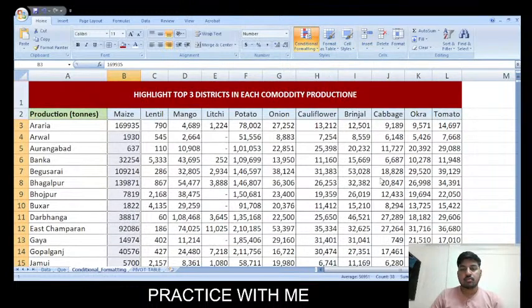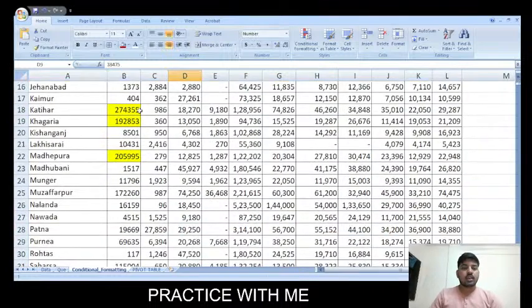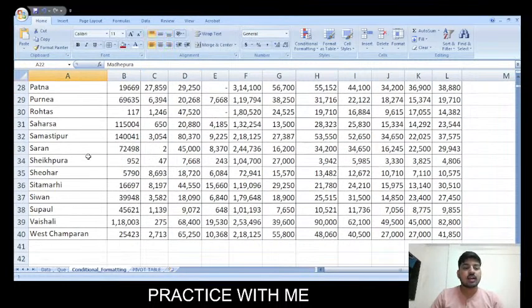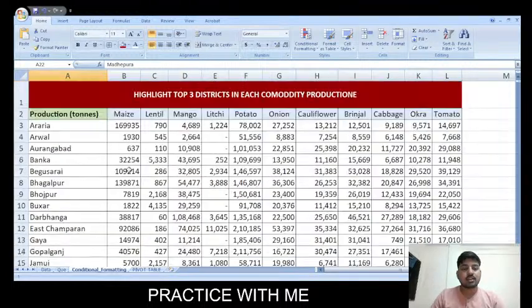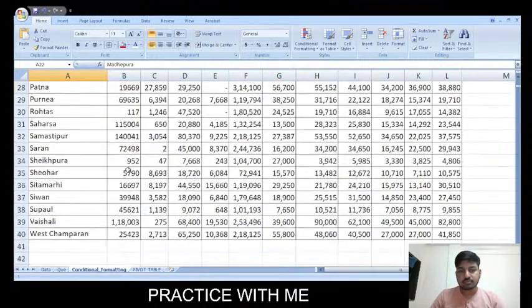Top/bottom rules, more rules, three. Okay, now you can see the very high ones, about 2 lakh, 2 lakh 5,000, 1 lakh 92. So these three districts are at the top in this whole range.